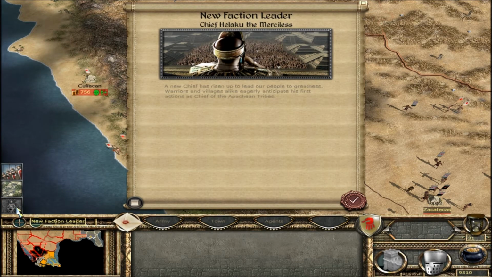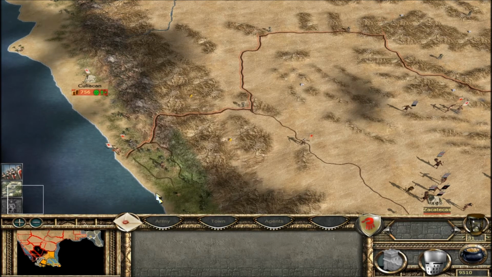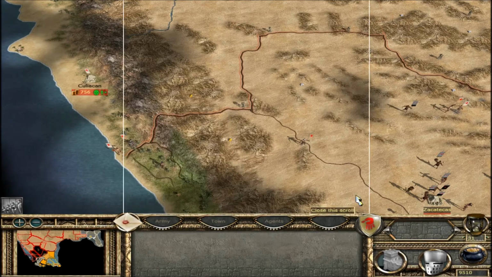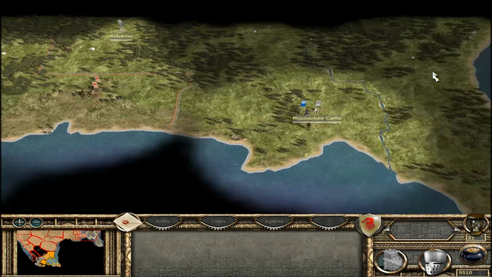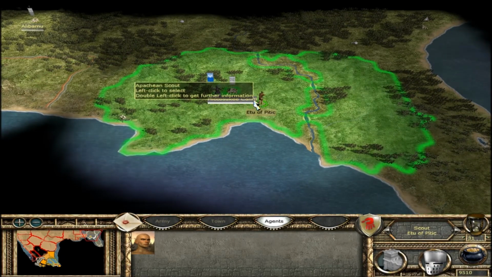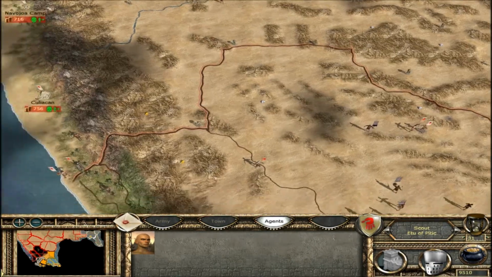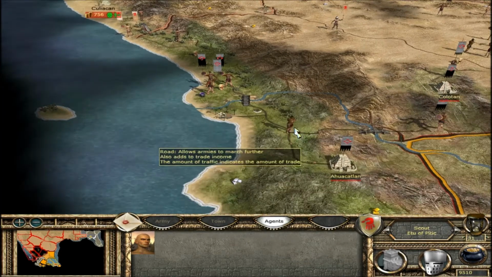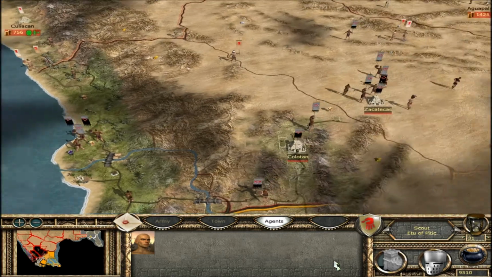Chief Helaku. New chief has risen up to lead our people to greatness. We'll eagerly anticipate his first actions as chief of the Apachean Tribes. And you know, so do I, so do I. We actually recruited our first Koitsenkus, which I'm really excited about. You know, this part is coming soon to an end, but it's been mostly about us creeping up slowly on Yachichimex and making tactical withdrawals. If only we could hold this bridge, we would be in a pretty damn good position.